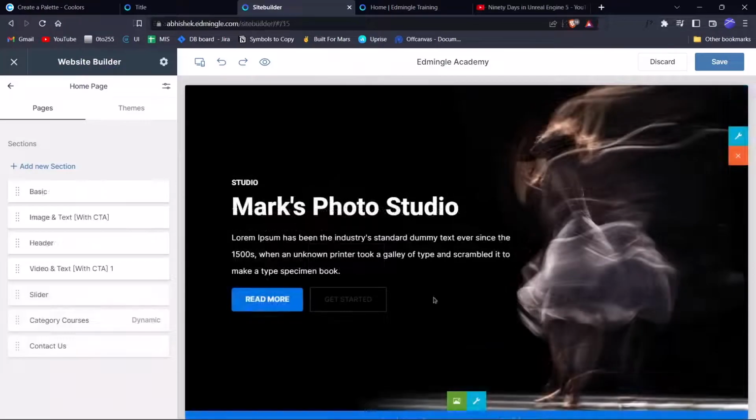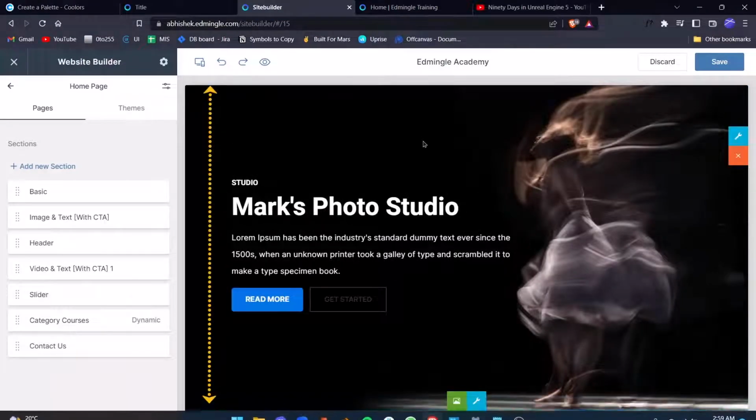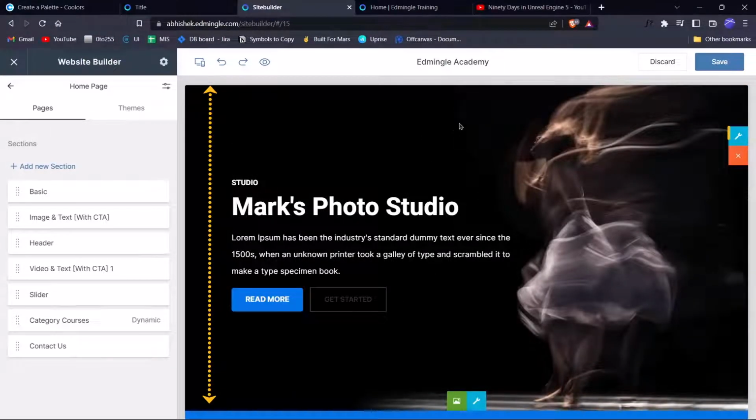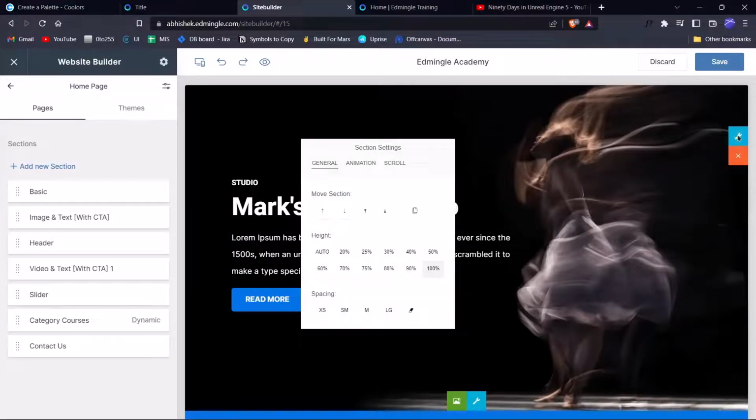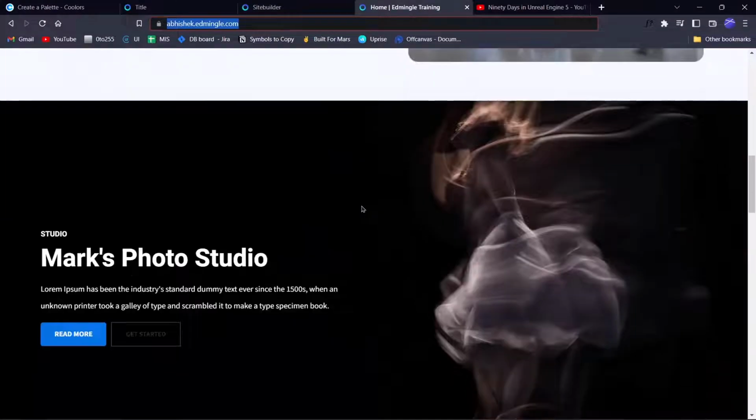Okay, if you want to change the vertical height of this section in the website, what you can do is click on this blue setting button, and you can see the height section over here. By default it takes 100% of your screen real estate, so it's relative. So if you're using a 15.6 inch laptop, that means it takes the full height of that screen. It's relative. I'm currently using a 14 inch laptop, so it takes the 14 inch height of that screen. You can see over here.